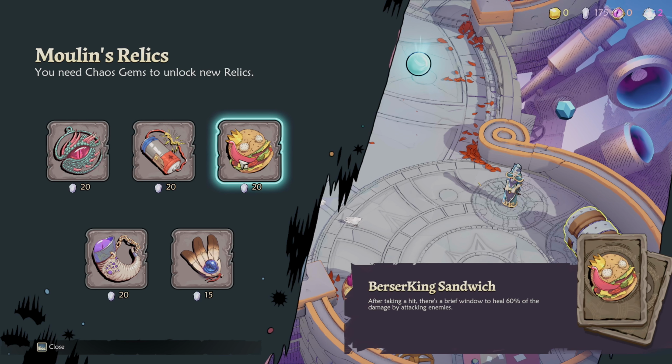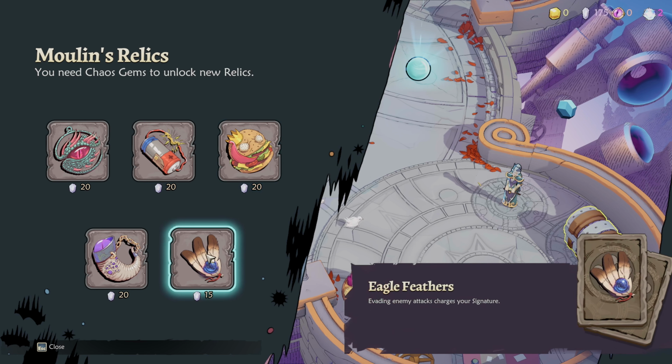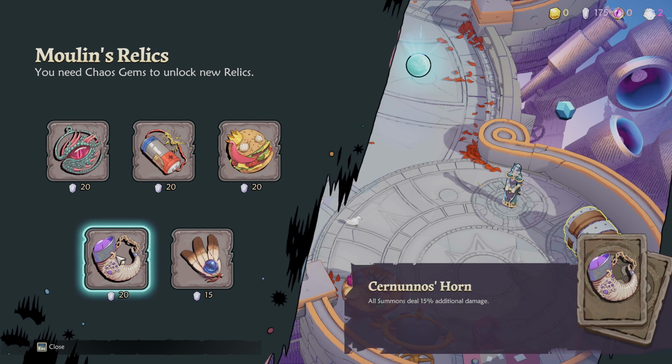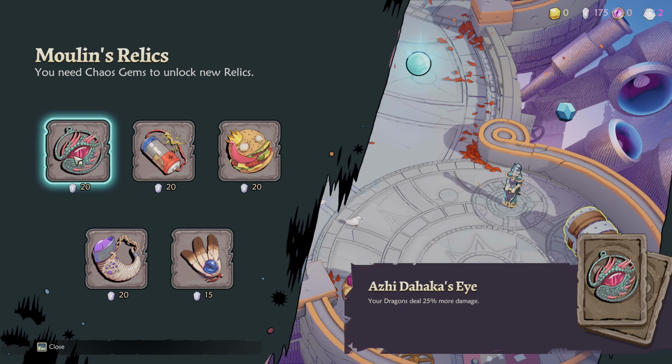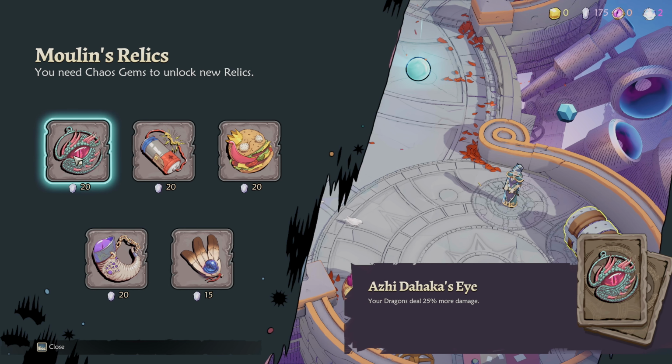Each of these does a different thing where you have some activation like this. Enemy evading attacks changes your signature. All summons deal extra damage. Your dragons deal extra damage, and there's a lot of dragon skills. This can be very strong.